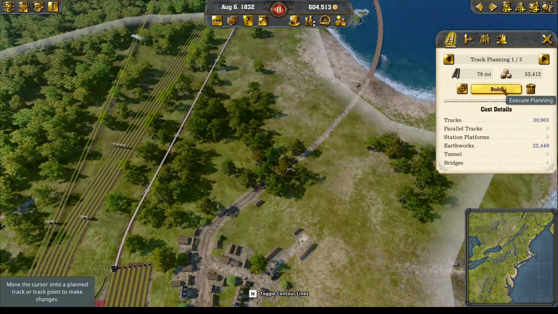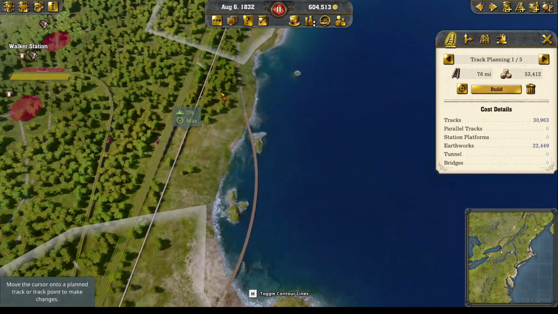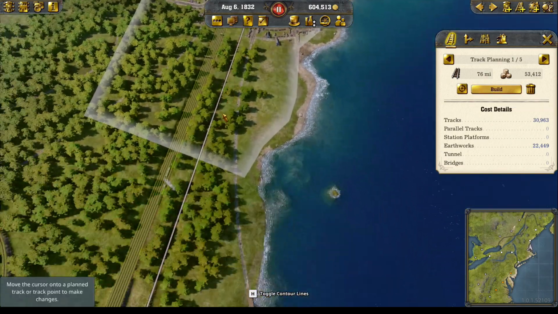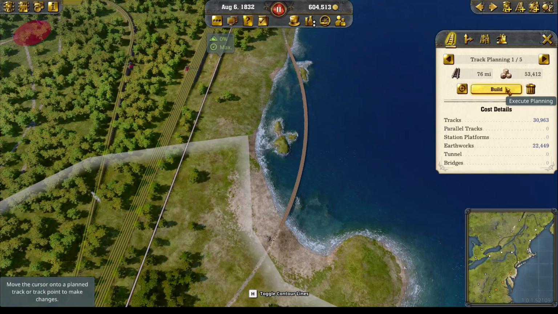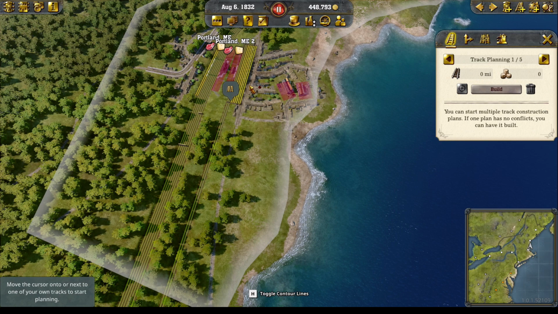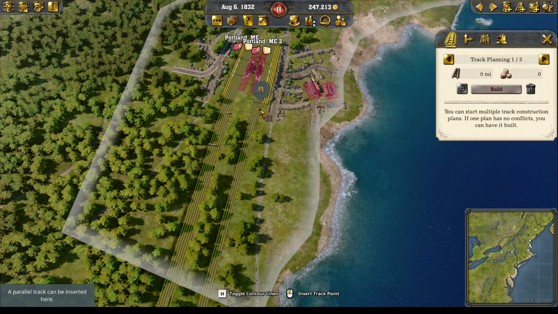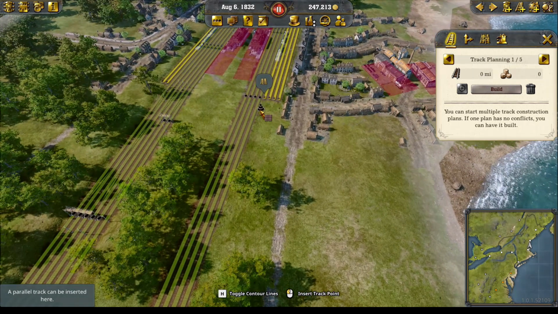Line 1 to line 1, that sort of nonsense. Make sure that it's not building any bridges or tunnels. It's not, and it's relatively cheap. Let's build it. Let's continue next to it. I want another one. I want another one. I want another one. And that will do.